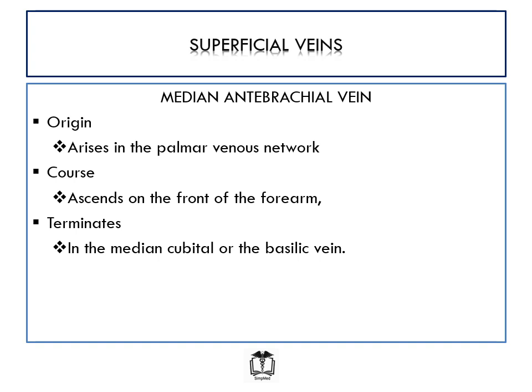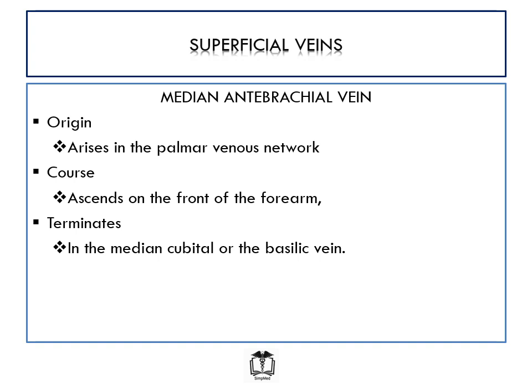Let's talk about the smaller veins. First is the median antebrachial vein, or what we call the median vein of the forearm. Now, this vein is highly variable and it's not commonly seen in every individual. It tends to be absent most of the time. It's a vein that tends to begin at the base of the dorsum of the thumb. So we say it arises very close to the palmar venous network, not the dorsal venous network in this case. So it arises very close to the base of the dorsum of the thumb, and it curves around the lateral side of the wrist before it ascends in the middle of the anterior aspect of the forearm, and that's where it tends to be located the most.